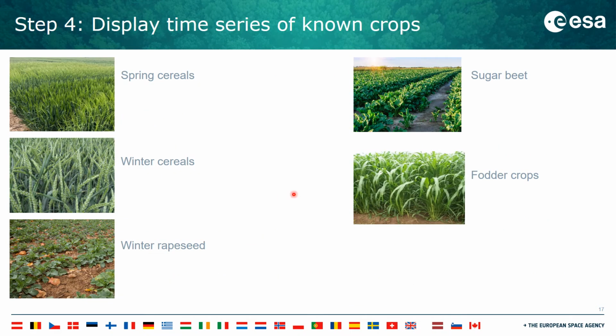Now, I was not in the field at the time of acquisition in 2015 or 16 for each of the acquisitions, so I just had to Google the crops, and this was to give us an idea of their structure, of how each plant grows. Winter rapeseed, as you can see, has a totally different structure from fodder crops. So of course, it's logical that it's going to backscatter in a different way.